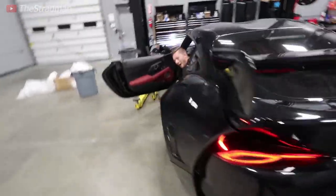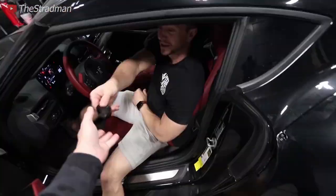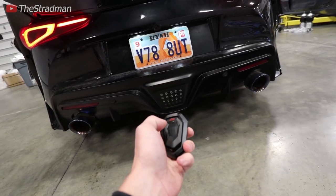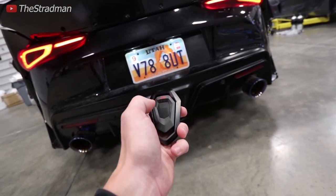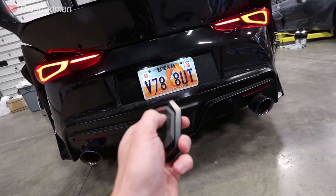That is insane. So that's sport mode, all valves open. Can I have the remote real quick? All right guys, so it's a Valvetronic system. So the valves are both open. We push this, we got neighborhood mode, so both valves are closed. One valve open, both valves open. Wait, that's still neighborhood mode. Take two.